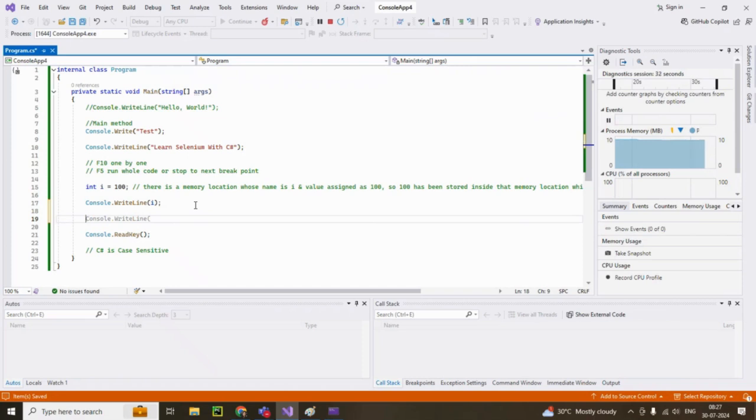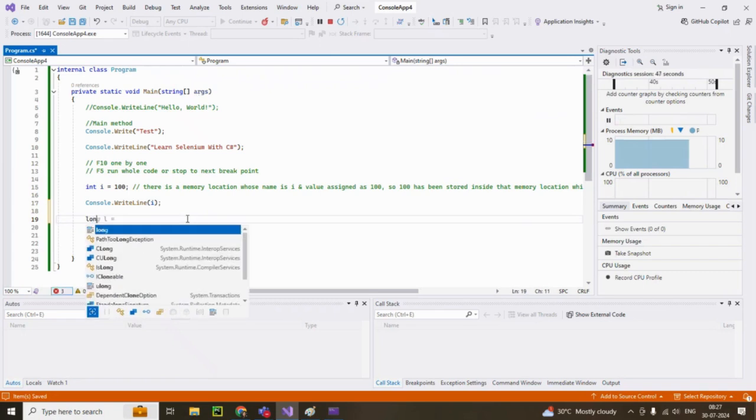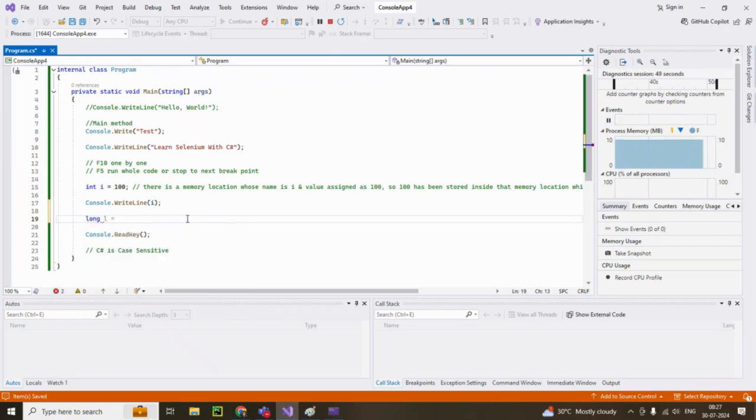And if I hover over int, this is the 32-bit signed integer. Suppose I use long, L equal to whatever the number is. If you hover over long, it represents a 64-bit signed integer.